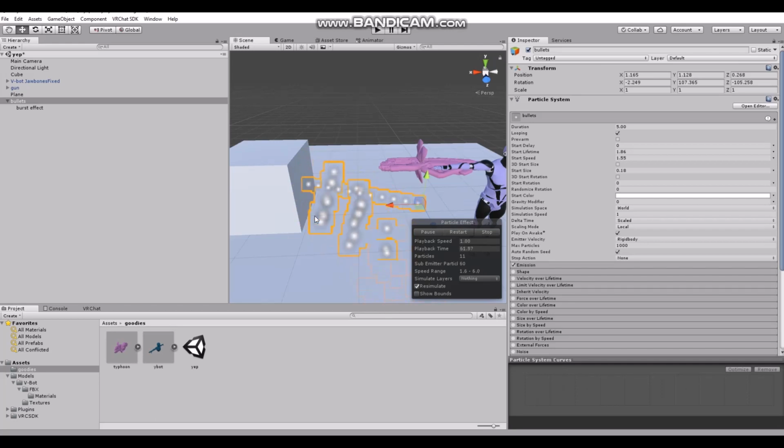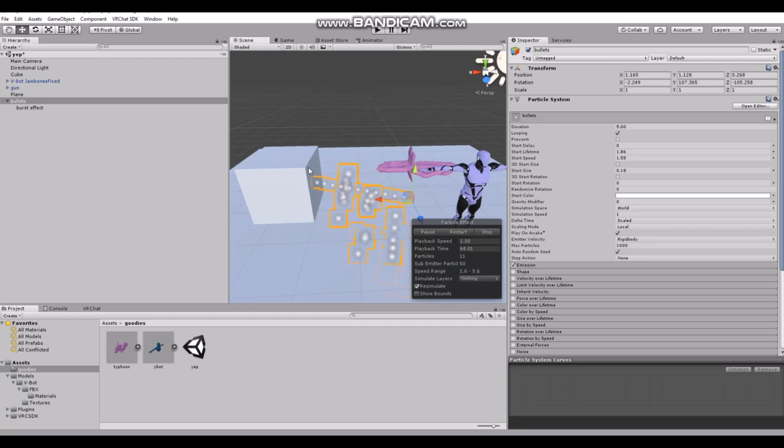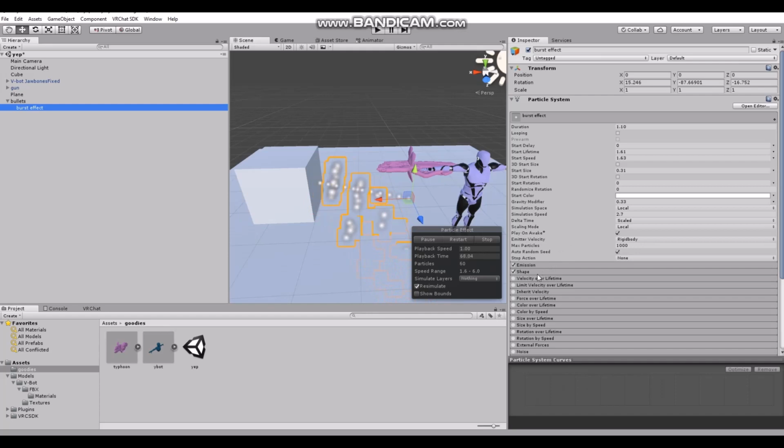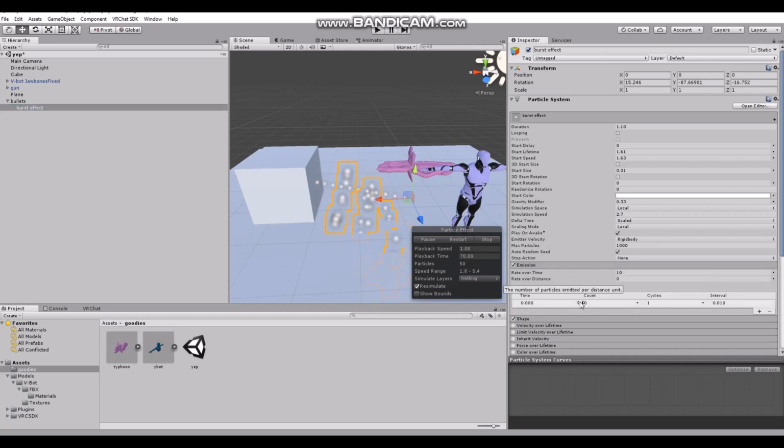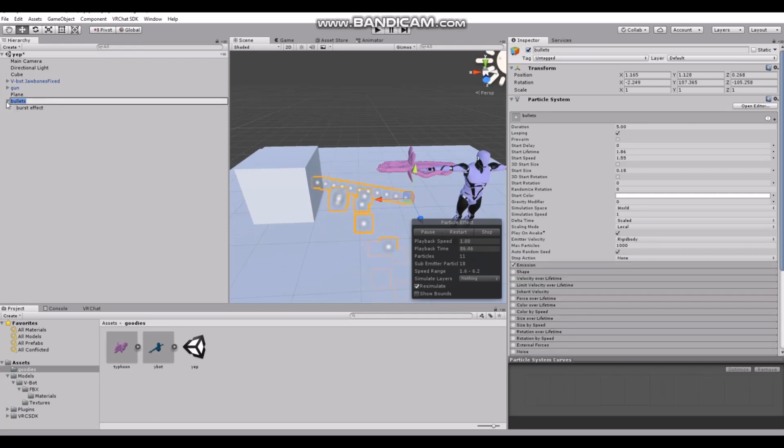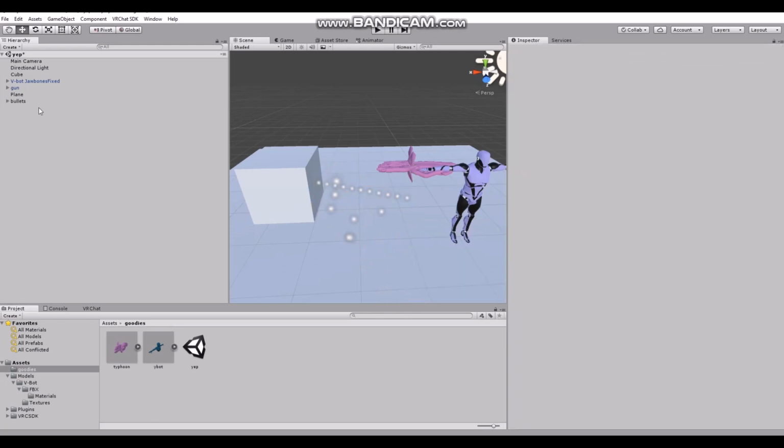As you can tell, it's doing its thing. The burst, for each bullet, it's going to do that. You can decrease it with the burst. You go to emission, count, and just decrease that, and it should just be less, so that it doesn't just go haywire. And rate over time, you can set that to 0, so it looks pretty decent, I guess. There you go. So now you've got your bullets. Pretty. The styling. But I'm pretty sure most of you guys will make better ones.